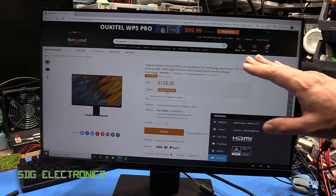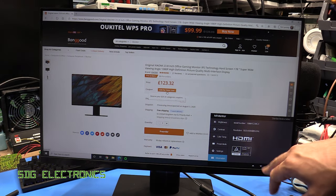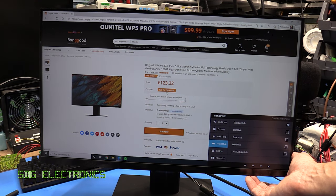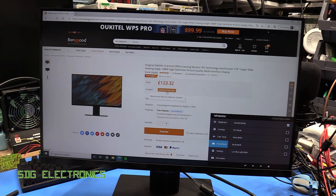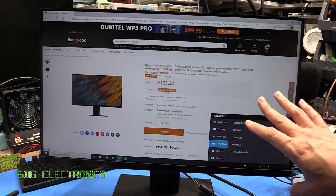The image quality looks really, really nice, and the colours are also quite true. We have an English user interface, so no need to worry about a Chinese user interface or anything like that. It's got all of the normal settings you'd expect, including a low blue light mode for use at night time. So yeah, everything seems to check out okay.